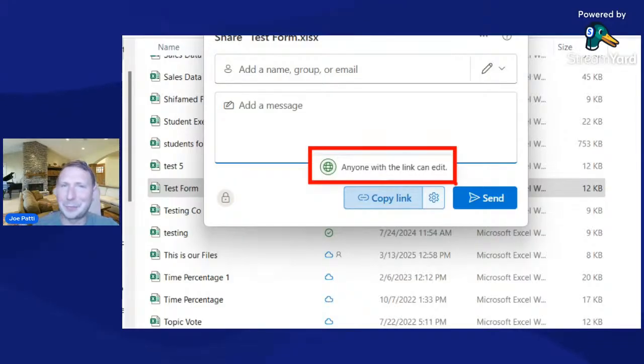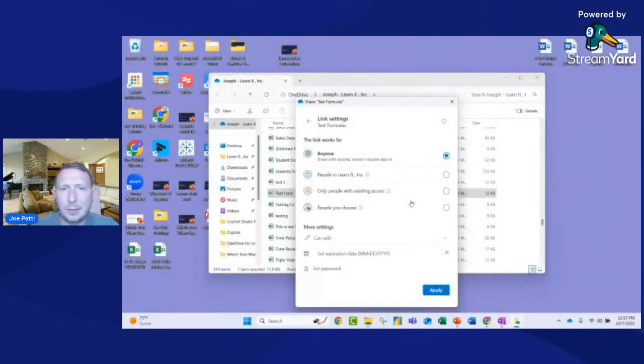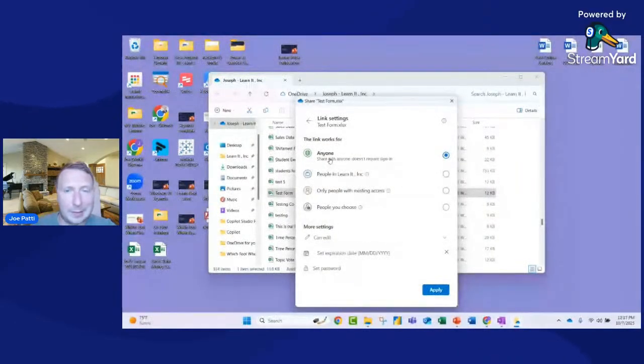But as I said before, that's not a good idea. It could get very chaotic. So I do want to change some of these permission settings here. I can do that by clicking the little gear icon, which brings us to link settings. And this is where now I can showcase where the links work for and what kind of settings or permission levels I want. For example, do I want anyone in the world to be able to access this file?